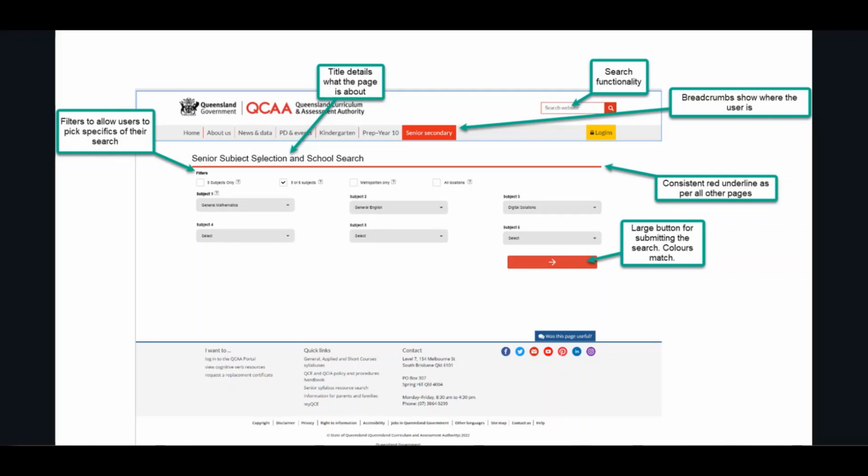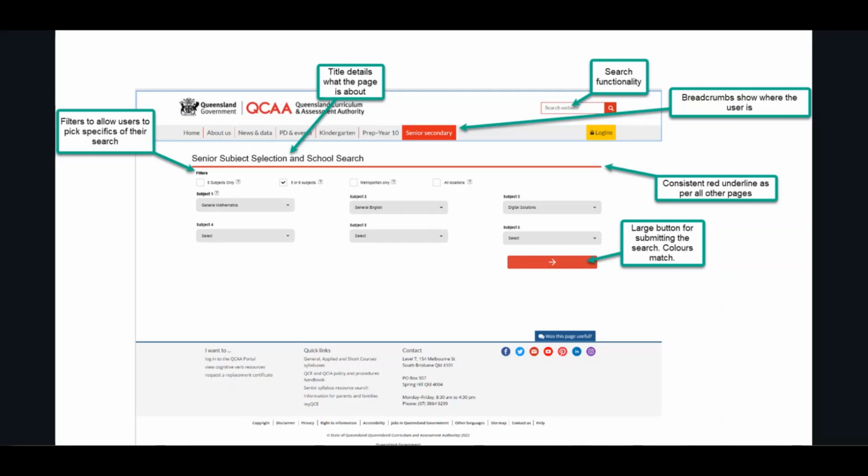To address accessibility, each filter has a small question mark next to it, which is a tooltip. When hovered on, it will open with a large tooltip with the filter text large and bolded for easier reading and a description of what the filter does. This will assist with users with a visual impairment or users who don't understand the shorthand filter text, such as those from EALD backgrounds. The checkboxes for the filters will also allow the user to click on the text or the checkbox to select the filter. This increases accessibility for users who may struggle with fine motor skills, such as John, our student user persona, as they don't need to precisely select the small checkbox.